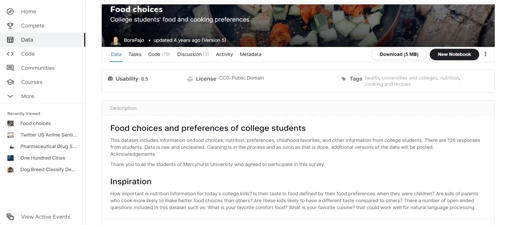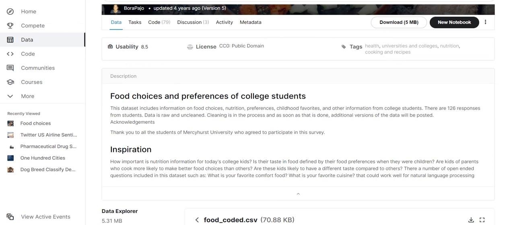This data set includes information on food choices, nutrition, preferences, childhood favorites, and other information from college students. It mentions over here the inspiration. How important is nutrition information for today's college kids? Is their taste in food defined by their food preferences when they were children? So it's a fun data set, and it's collected from students from Mercyhurst University.